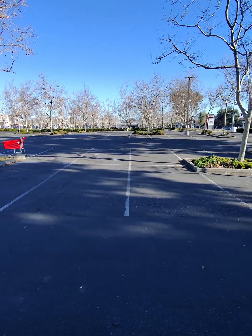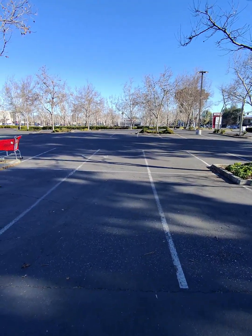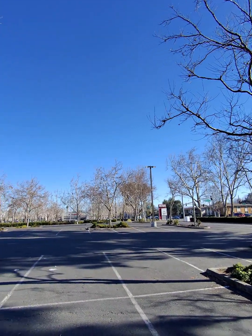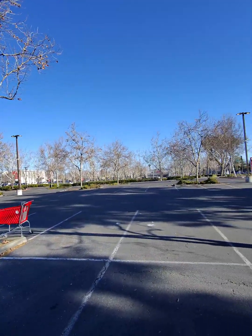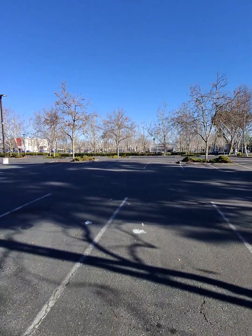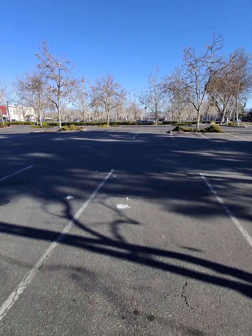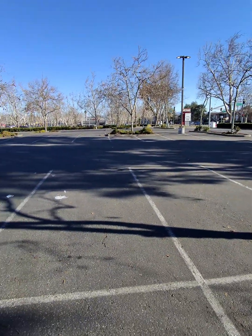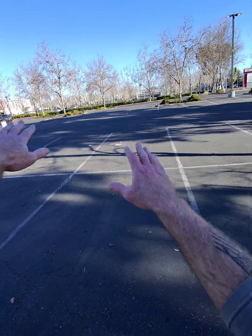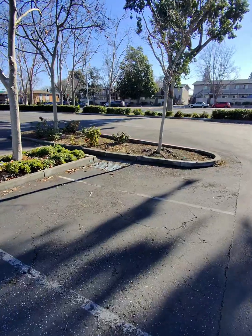Back to the parking lot case study — we're looking at challenge number three, which is drainage. When it rains, this is January and look at the sky. We need the rain here in California, but we're talking about how this parking lot surface drains water. This is what dates this parking lot — the water slopes down and eventually we find the drain right over here.